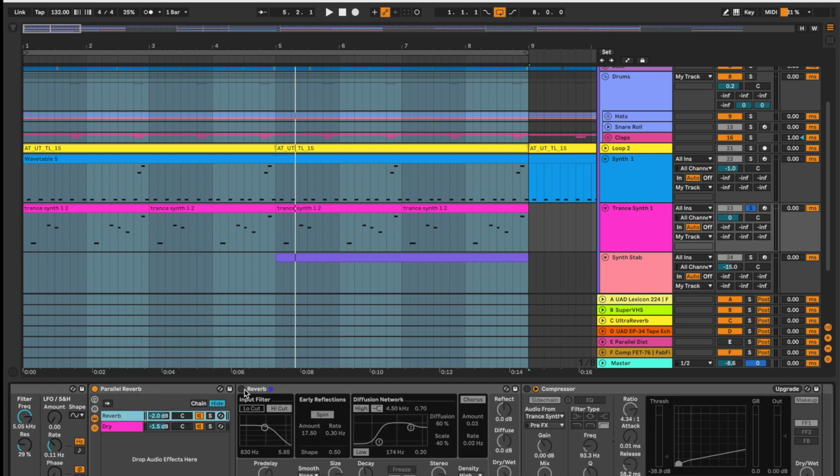So in building this, I first used a reverb with a pre-delay of 22.3 milliseconds, decay of 2.52 seconds, and the dry wet is turned up to 100% because I'm controlling the volume of this reverb chain with the volume of the chain that's over here. So it's set to -2 decibels. Here's how the reverb sounds.